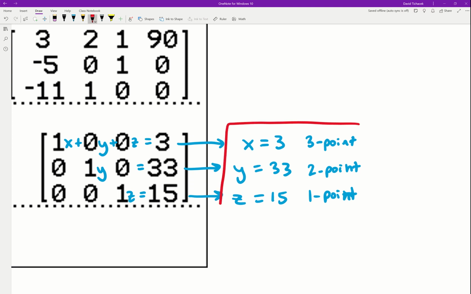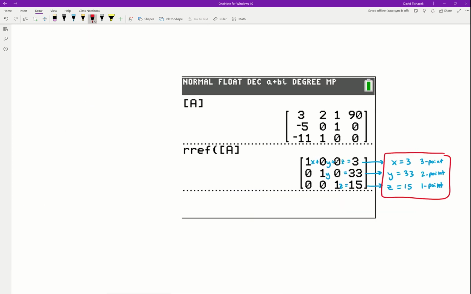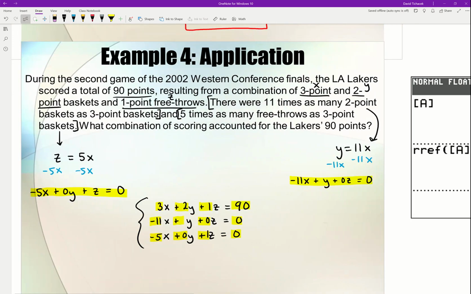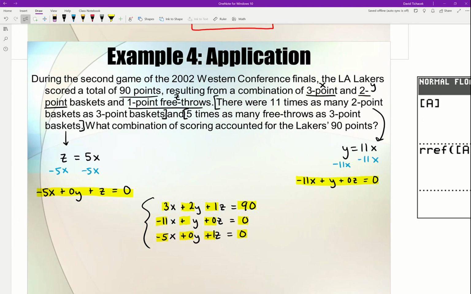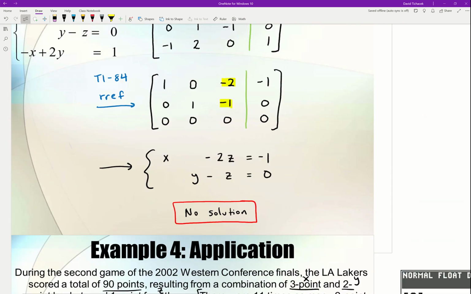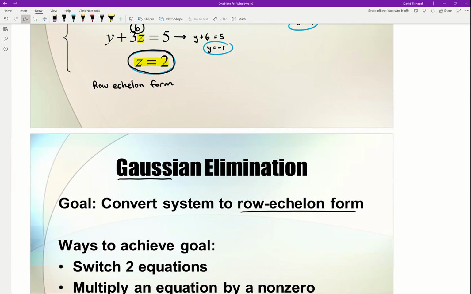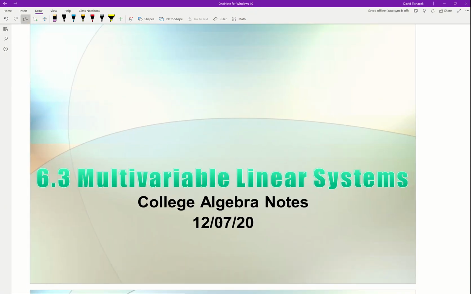So you can see here, if we rely on the TI-84 to do all this heavy lifting for us, these are not too bad at all. In the case of that last example, you do have to do a little bit of modeling of the situation with your multivariable systems, but other than that, it's just using the calculator after that. So make sure to check out that handout that I've left in your Schoology folder for today. It's going to basically re-describe all of those same steps in the calculator for you.